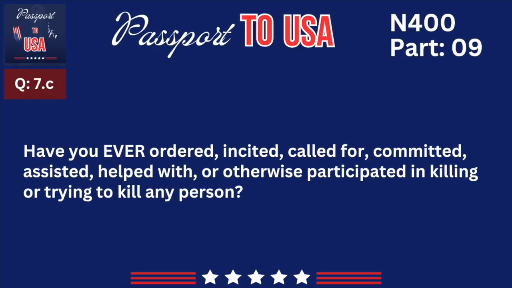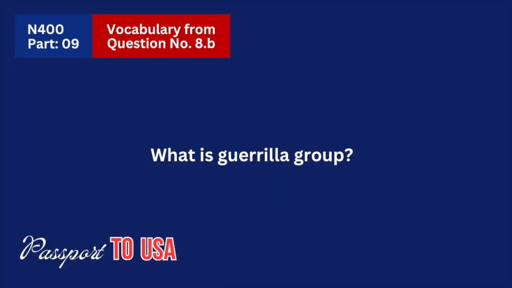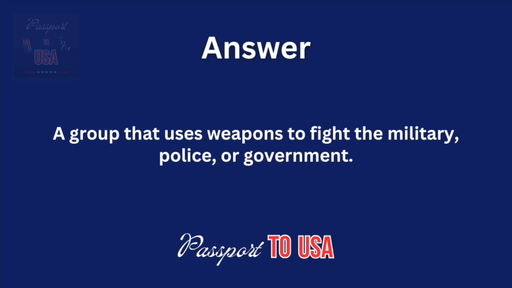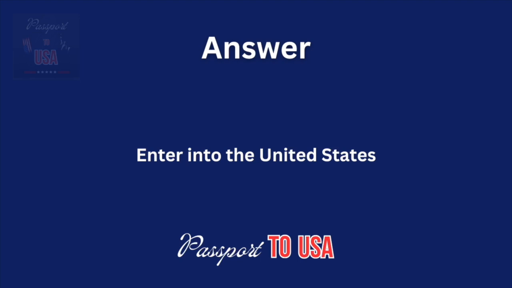Have you ever ordered, incited, called for, committed, assisted, helped with, or otherwise participated in killing or trying to kill any person? No. What is guerrilla group? A group that uses weapons to fight the military, police, or government. Define admission into the United States. Enter into the United States.